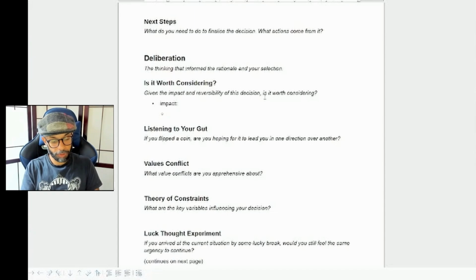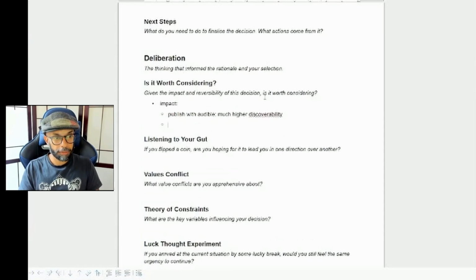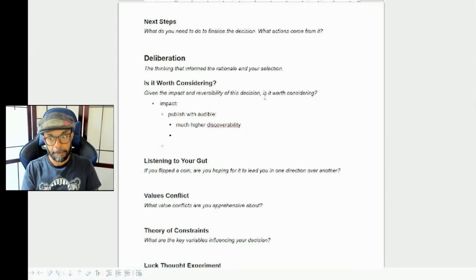So the impact of publishing with Audible: much higher discoverability, more work to publish, and that's pretty much it. There's probably a minor impact that you're still contributing to Amazon, and Amazon has questionable practices around a lot of things, so you're contributing to that ecosystem. You could possibly argue that the damage has already been done with my Kindle release. The marginal impact of me publishing to Audible when I've already published to Kindle is probably negligible, I think. Maybe I'm rationalizing, I'm not sure.